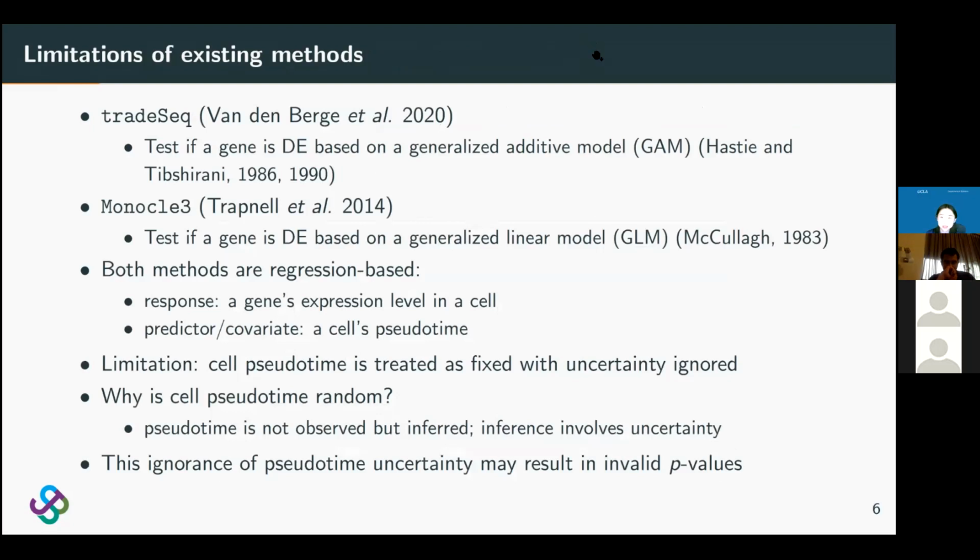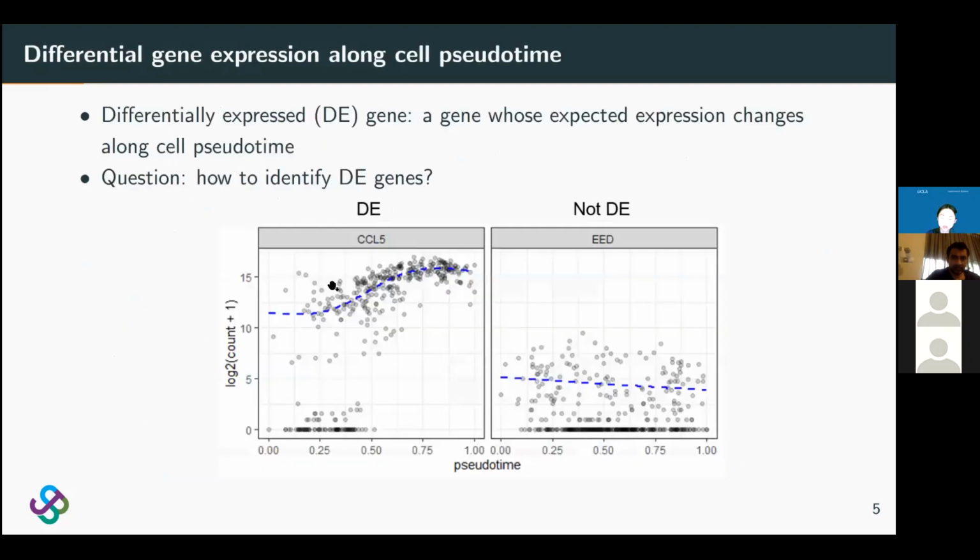So I think there is a chat question. How do we know the direction of the DE change? So we don't know. When we talk about DE gene detection, we don't say whether it's monotone increasing or monotone decreasing. We're just going to detect changes. And after we call DE, it's up to the user's visualization to decide what the change directions are. But throughout this talk, our method doesn't focus on detecting a specific type of DE. We are just testing against the null hypothesis that it's not DE.